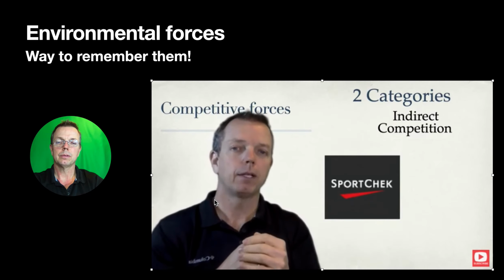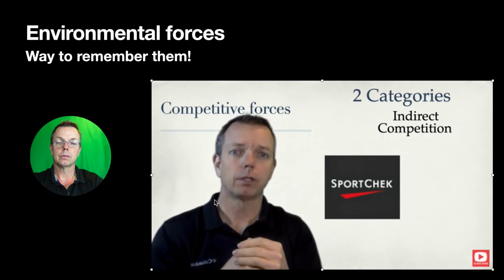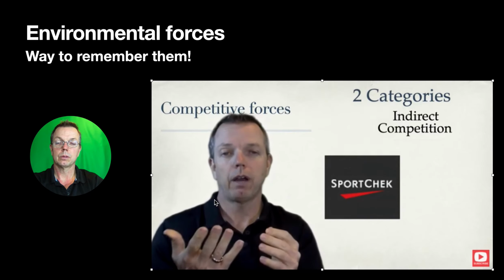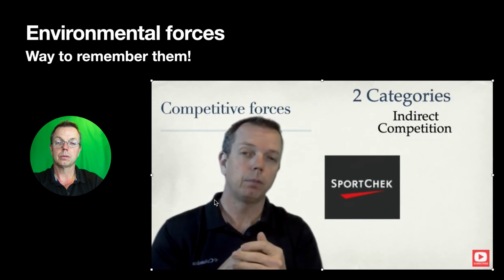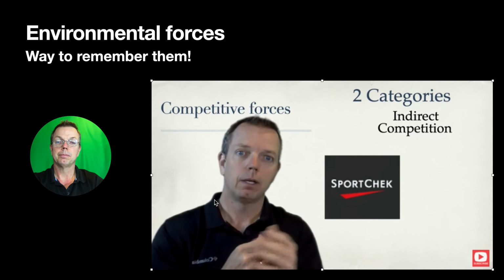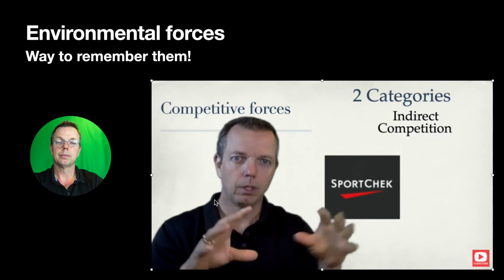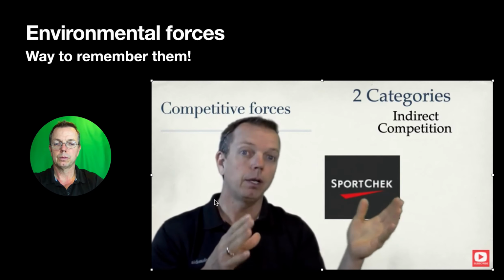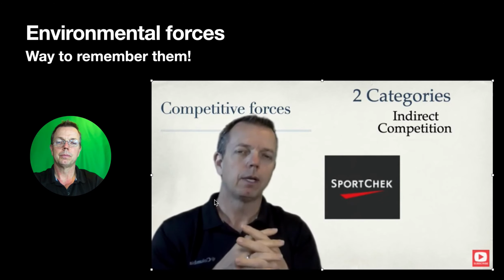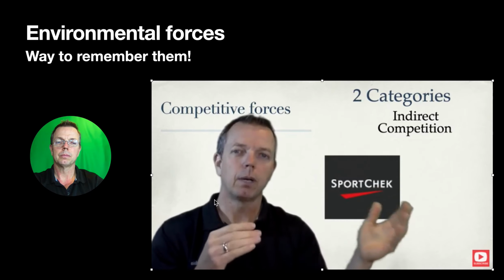So think about that. Same thing when you're looking at electronics, right? TVs, where can you buy a TV? If you're looking at a 48-inch TV, we used that example before, where can you buy one? You can buy one at Best Buy, right. But where else can you buy one? Again, Real Canadian Superstore. Costco. Walmart, right? Not the exact same layouts, but you can buy very similar product. Remember, we talked about identical. In some cases, you might be able to find the odd one, but for the most part, they're not identical, right? So they're indirect competition. It's like paint.